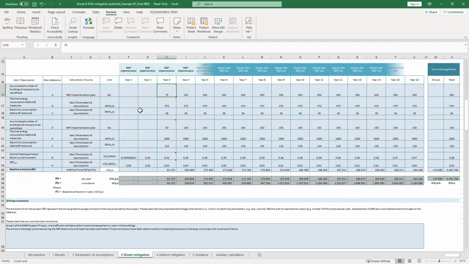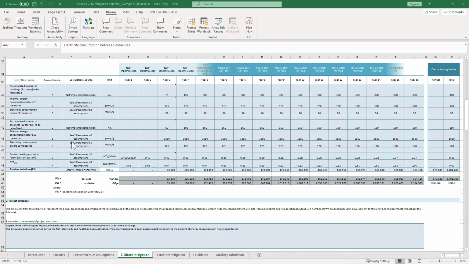Other information provided by the applicant are the thermal energy and the electricity consumption before implementation of the energy efficiency measures. And then those same items have also been defined for the 10-story buildings. When applicable, applicants should always use cell references in the formulas instead of retyping values.